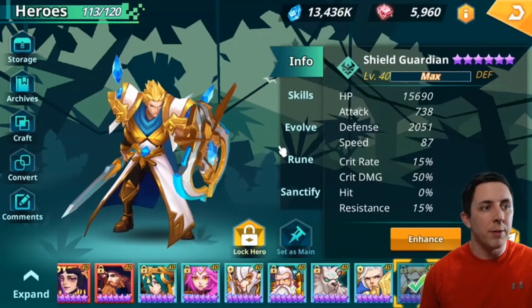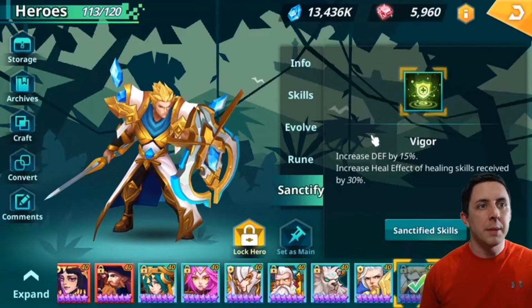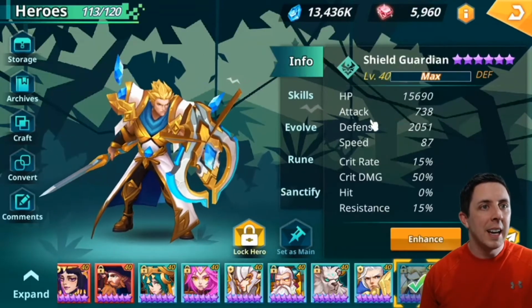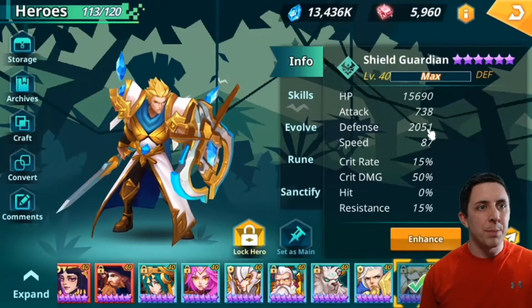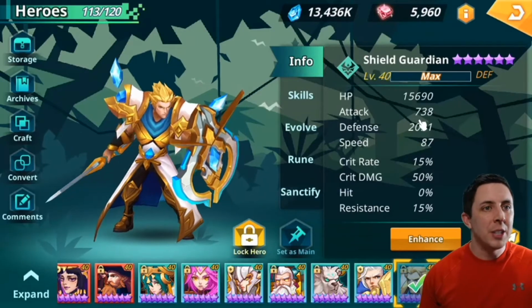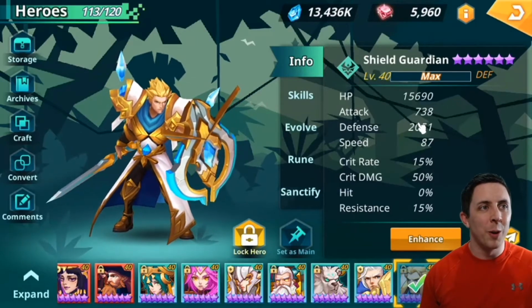So Shield Guardian is a nat 4, so he's easily attainable, and you can sanctify him pretty easy, I think. And check out his base defense, 2051. I mean, just ridiculous for a nat 4.